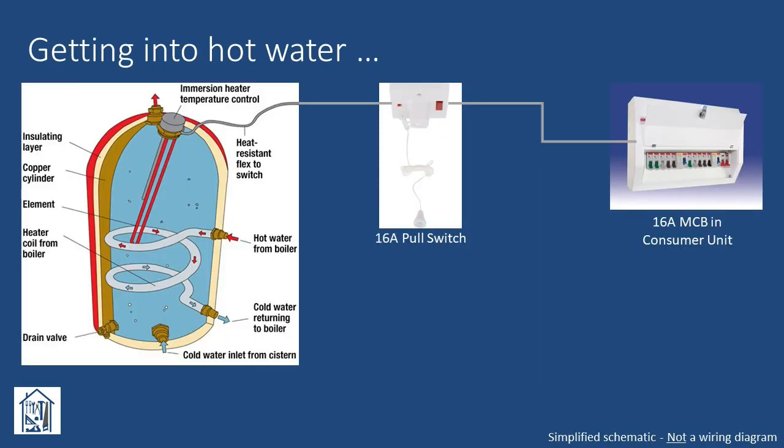Our existing hot water setup is probably pretty similar to a lot of other UK homeowners, consisting of a large hot water tank whose primary heating comes from an indirect coil fed with hot water from a gas-fired condensing system boiler — i.e. not a combi boiler. The immersion heater is very much seen as a secondary heating method, either in the case of a gas boiler fault or to provide a quick boost of hot water. In practice, we've never had cause to use the immersion much in the 20-plus years we've been in this house.